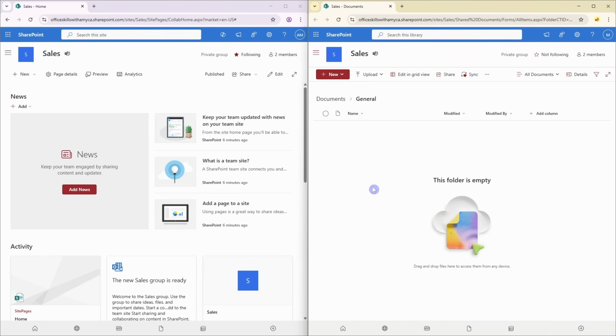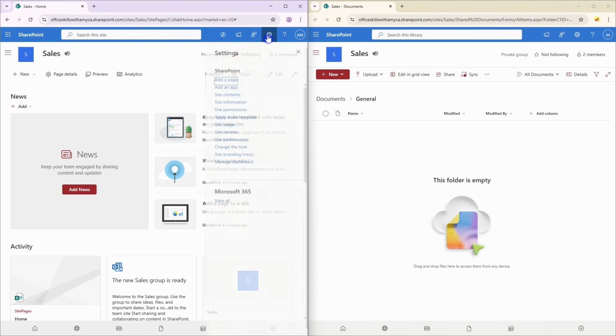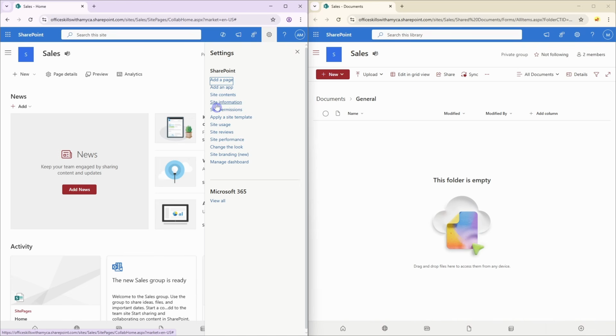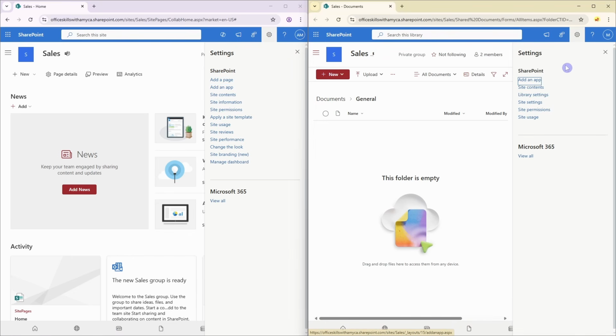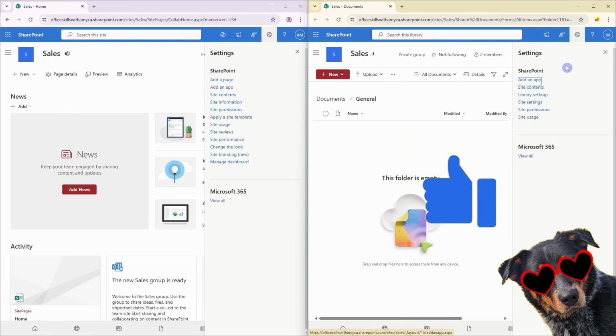Now that we have created our site and added it to a team, I wanted to show you some differences in the settings for an owner versus a member. So for myself, I'm on the left here, and if I go up to this gear icon, you're going to see that I have a lot of settings available and ways that I can customize things. Whereas with Mike, if we expand that gear icon, he has a much more limited list. So he doesn't have all of the functionality that I have. And that just demonstrates another one of the differences between members and owners.